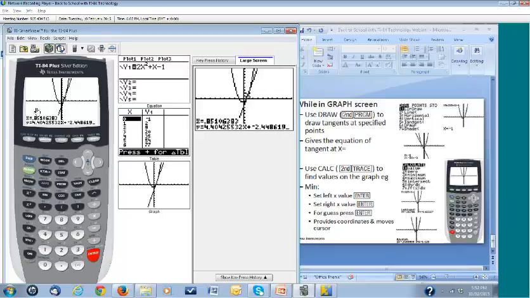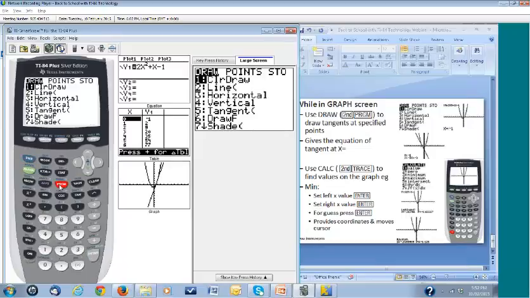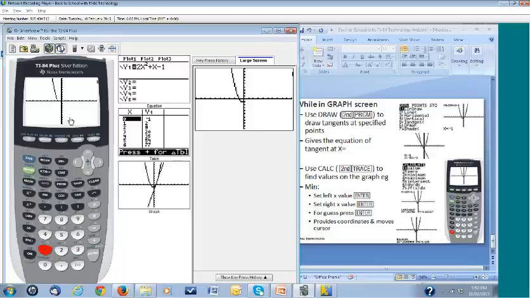What you're able to do is move around and draw tangents at various points, so that when you are looking at your differentiation, you can show students exactly that when we're differentiating, this is what we're getting. You're able to also shade in parts. To remove that tangent line, you'll see option number 1 is clear draw. So you choose number 1, it redraws the function, and we no longer have our tangent there.